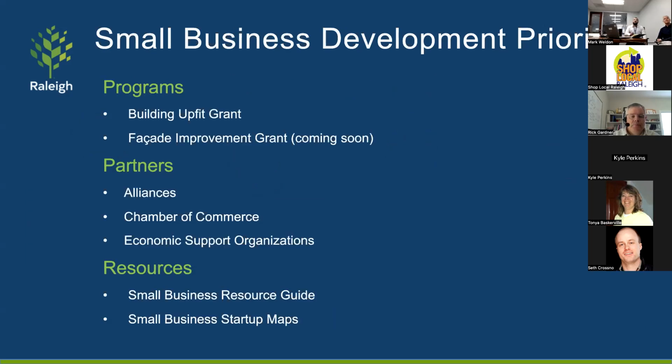So diving straight into the minutia, this is a brief overview of all that we do. Some of our programs are the Building Upfit Grant, which I am the administrator over. We currently have our first quarter of the fiscal year of 2024 going now. The level 1 application cycle ended this past Sunday, and we're still vetting all of our applicants. We also are going to be offering the facade improvement grant. It's coming soon. We had a little hiccup here with the team, but we still plan to enable that one hopefully at the earliest by the end of this year.